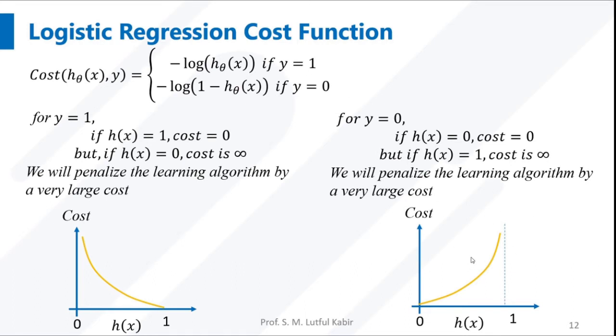So in the two regions, if we define the two cost functions, we expect that we will converge to the minimum point. If the output is 0 and you are predicting at a certain point, then you start iteration, it will converge to your minimum point. Similarly, for y equal to 1, if you start iterating, then it will also converge to the minimum point. So this is the definition of cost function for logistic regression.